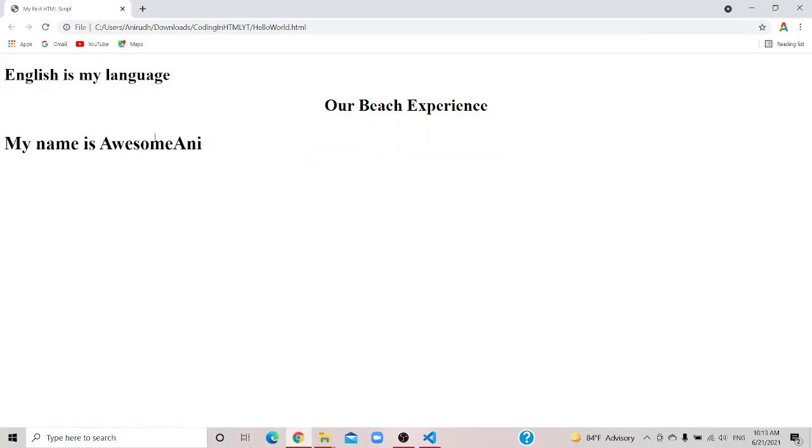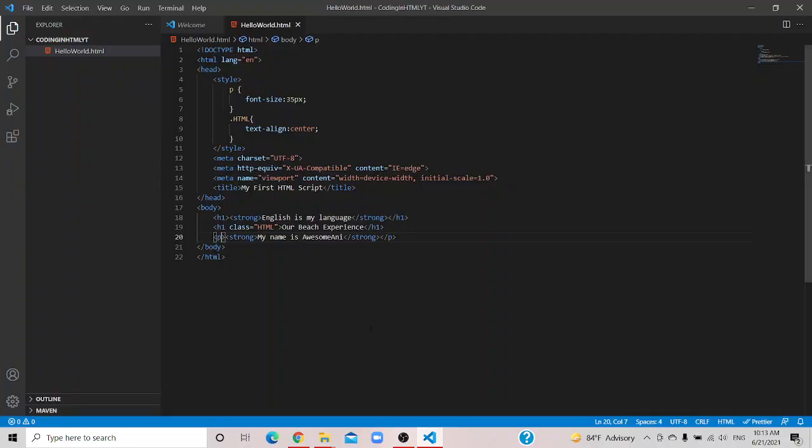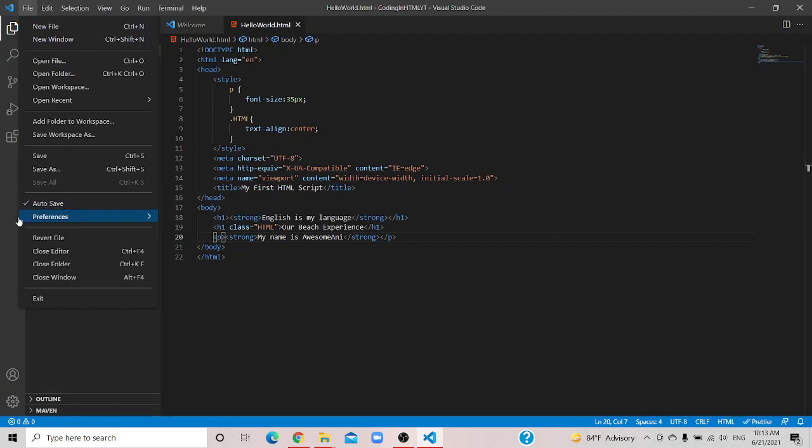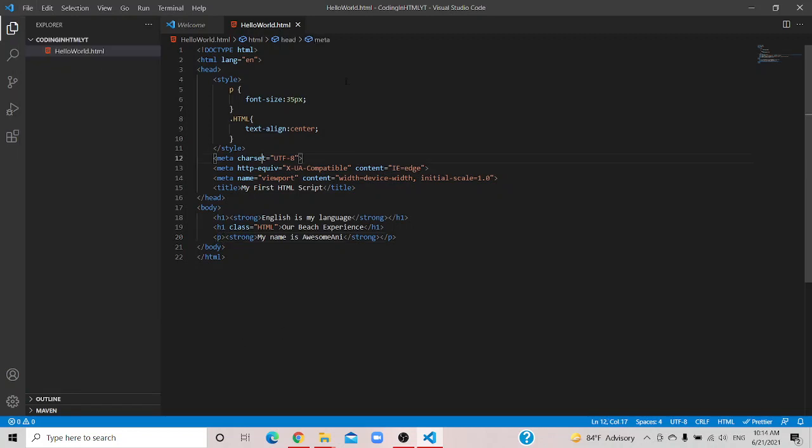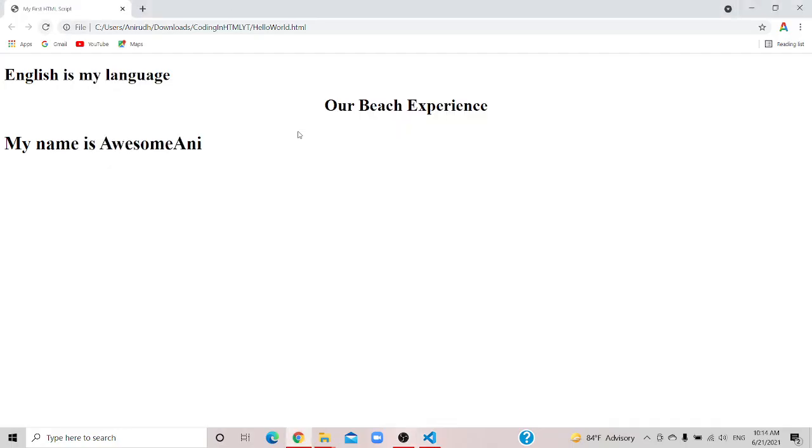And also, if whatever changes you're making isn't working, please note that I have autosave on, and if you don't have that on, you're gonna have to continuously save. So I suggest turning on autosave. I've already turned it on, but you just have to click autosave, and it'll automatically save the code, and whenever you reload, it'll automatically change to what you've already changed it to.